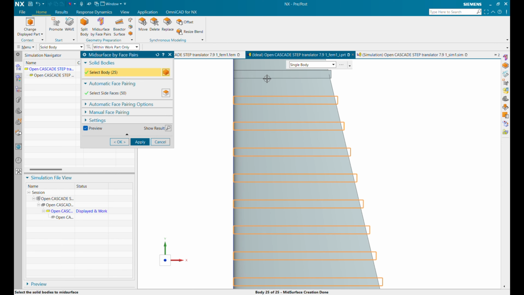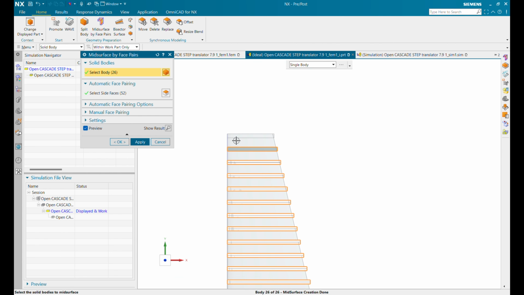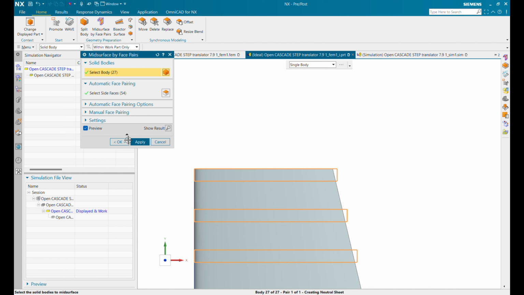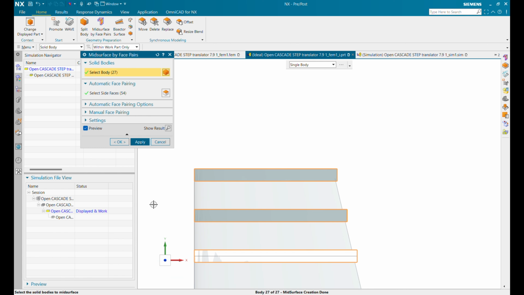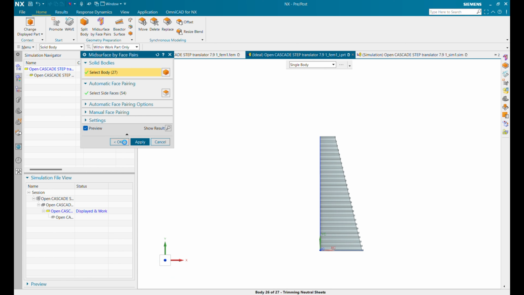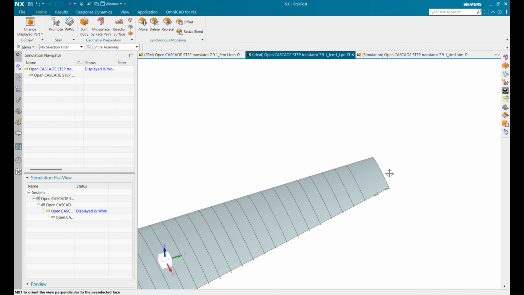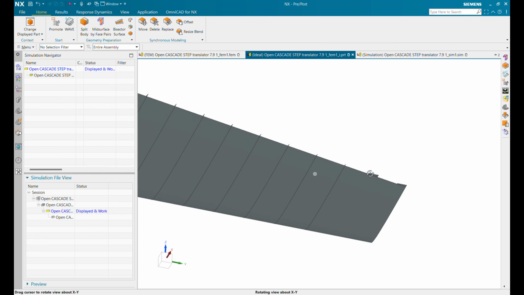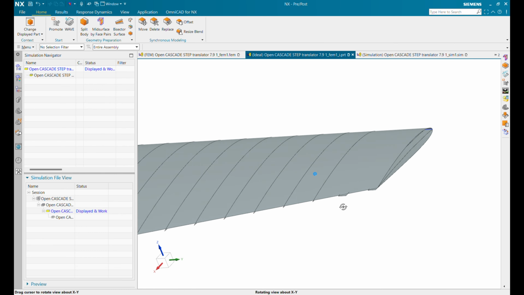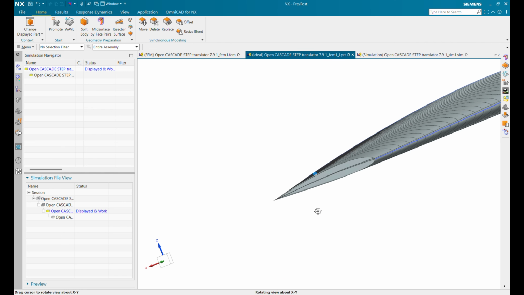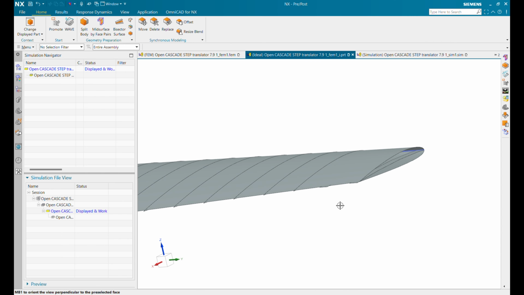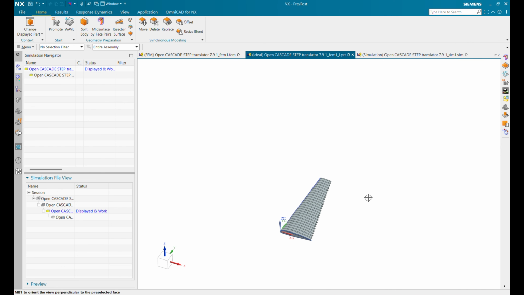Hopefully the software will detect, and okay, so it did run into some problem when I selected these two particular ribs. So let's see what it's done. Okay, for the last two ribs, because it was set to automatic for the mid-plane generation, it's detected the plane wrongly. Alright, so let's go ahead and fix that.